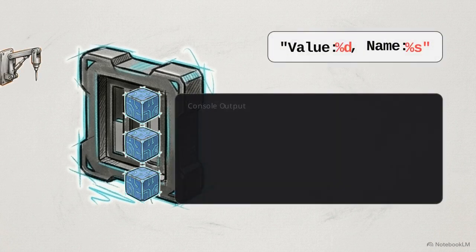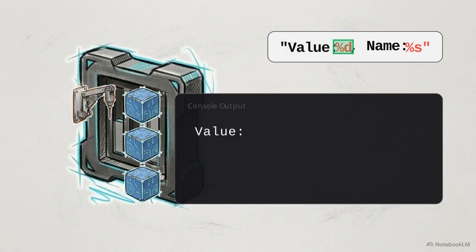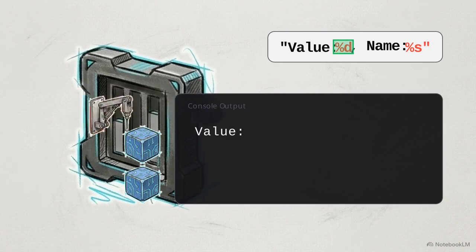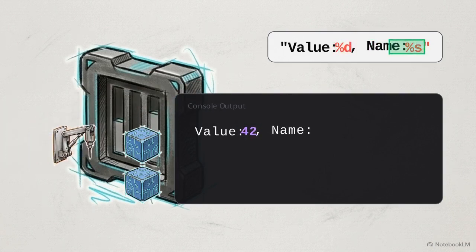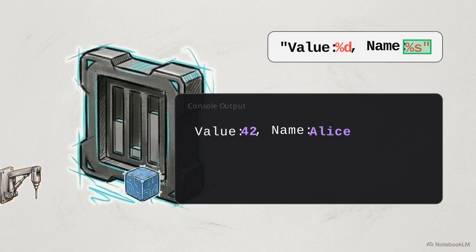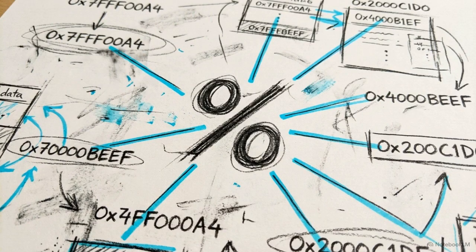Once running, printf uses a macro called va_arg. Think of this as a mechanical readhead that moves down the stack, fetching data block by block. But the readhead doesn't move on its own. It only advances by scanning the format string for percentage signs. Every time it encounters a percentage sign, it interprets it as a command. It pops the next piece of data off the stack and formats it. The format string functions as an executable command language, dictating exactly how the program interacts with raw memory.